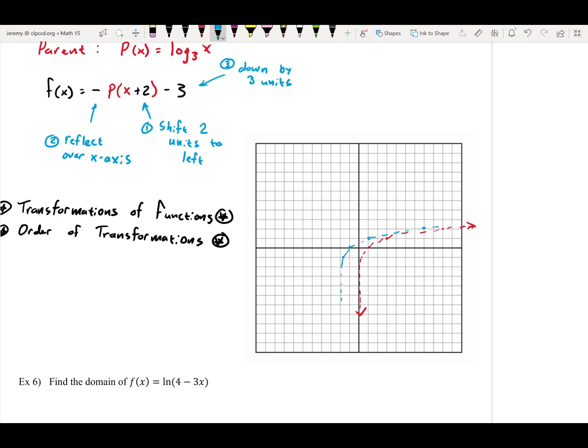I also want to reflect over the x-axis. So that's just going to take every point on this graph and flip it to the other side. Notice I'm just taking every ordered pair, all the blue points that I drew in, and reflecting them to the other side of the x-axis. That one ordered pair that is on the x-axis doesn't move, right? That one is just fixed. So then we get that.